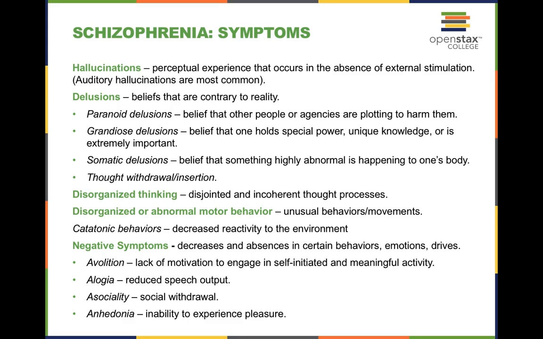So individuals may experience paranoid delusions where they think that the FBI may be after them, or grandiose delusions, which is when somebody may believe that they have special access to a higher power and they may proclaim that they have the vision of the future or what this higher power has stated is going to happen to the world. It's their job to share that message and that they are the chosen one to be able to send this information out.